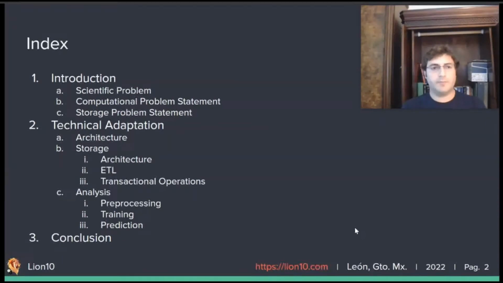So here's a quick introduction of the topics that we're going to be covering today. As an introduction, we're first going to discuss the scientific problem, which is the drug discovery problem, and we're going to try to give some general context of how the process works in the field.